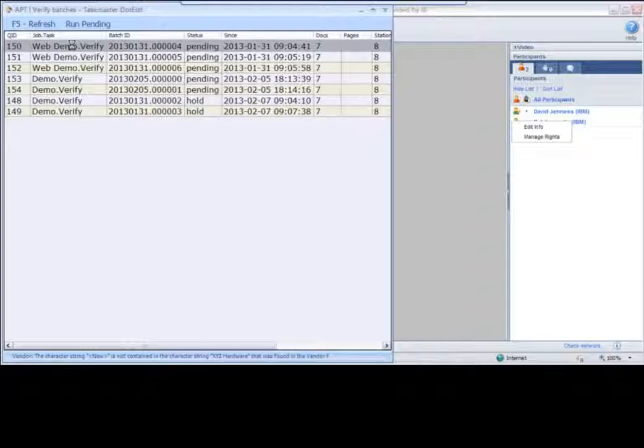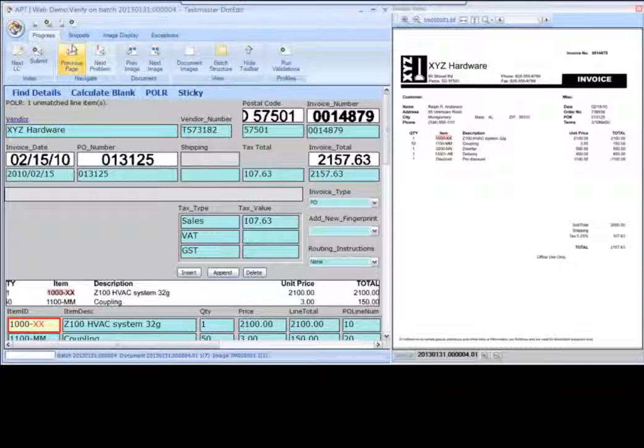So here, I've opened up the edit view panel. On the right side, I have an image of the invoice, and on the left side, I have a gray panel with several fields on it. That is the extracted data from either the invoice, the image on the right, or a database that we're connected to as well. You'll also notice several features here that are designed to help the operators.